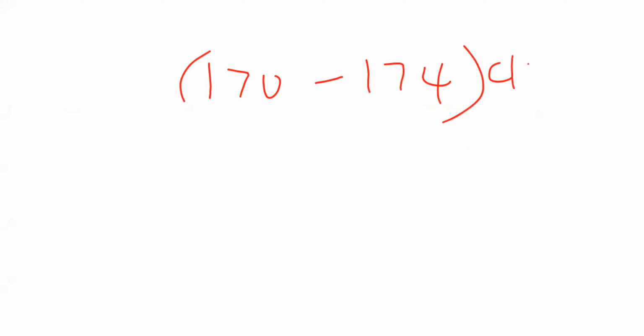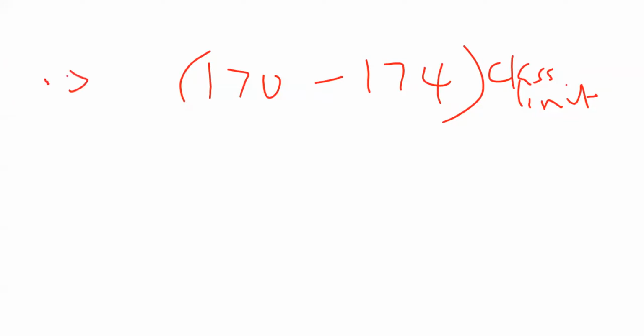C is talking about the fourth class. The fourth class is 170. So this is the fourth class. 1, 2, 3, 4. Fourth class. That has a frequency of 8. So automatically, the lower class limit here is 170. The upper class limit is 174. We have to change it from class limit because what you are seeing here is class limit. We have to change it from class limit to class boundary by subtracting 0.5.